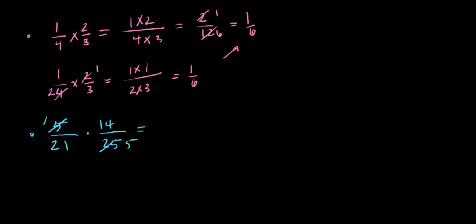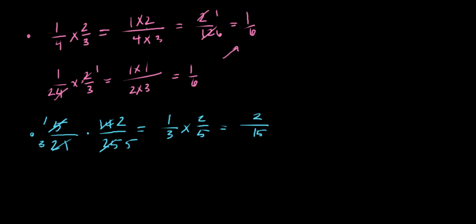What about these ones? Do these cross cancel at all? Because they don't have to, right? You can cross cancel just one way. You don't have to do it both ways, but if you can, that's even better. 14 and 21, yeah, they share a common factor of 7. 7 goes into 14 twice. 7 goes into 21 3 times. So now we just took these really big fractions and it's as if we were just saying 1/3 times 2/5. Oh, that just ends up being 2 over 15. That's a lot easier than going through all the other steps we would have had to do.